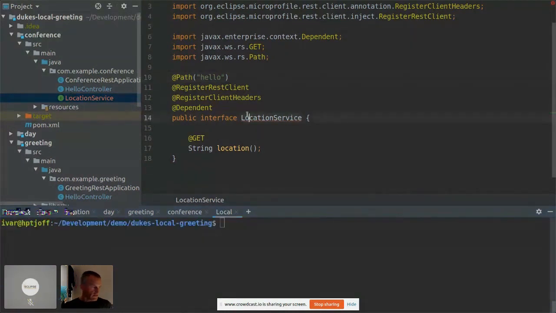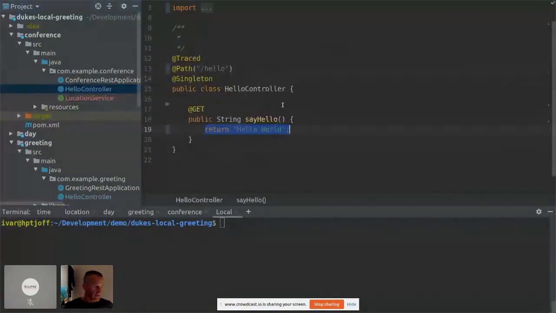And the location service is returning the get method from the hello endpoint. So let's use this location service in the hello controller.